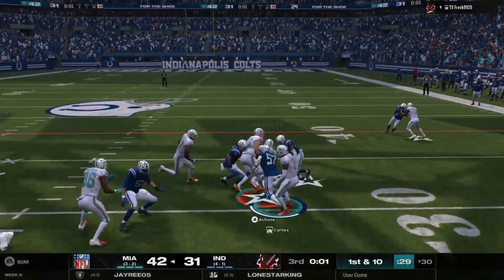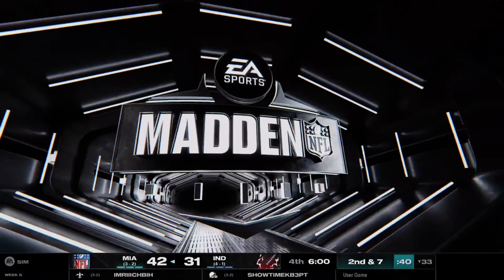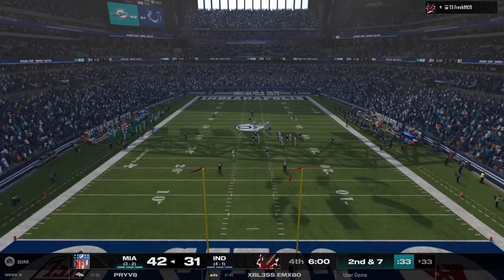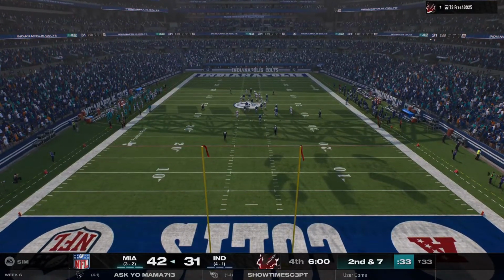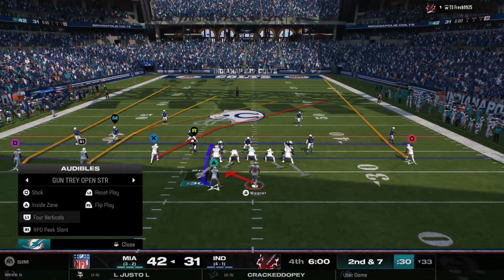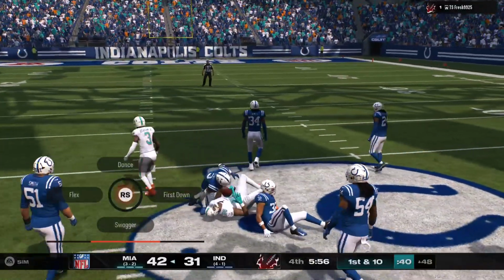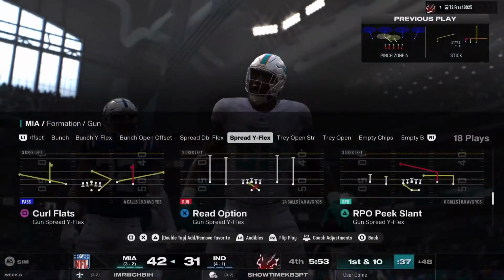They'll start on the ground. It's a chance, and he'll be brought down. Second and 7. Looking middle of the field, it's complete, and he's down on the other side of midfield. Mark him at the 48-yard line.